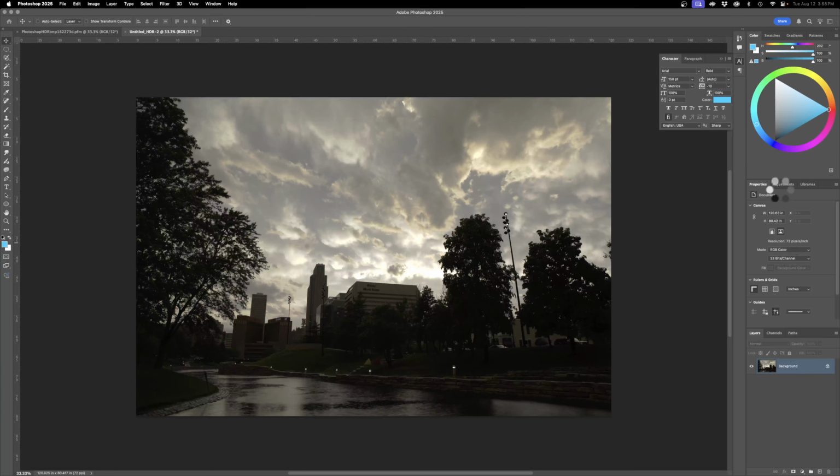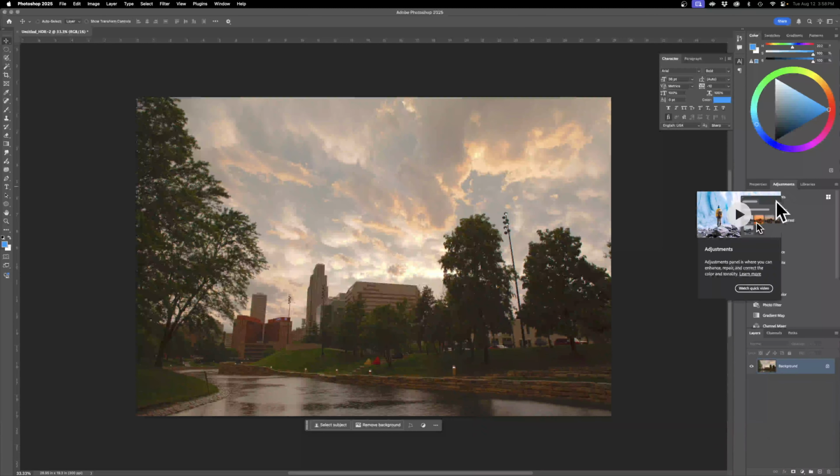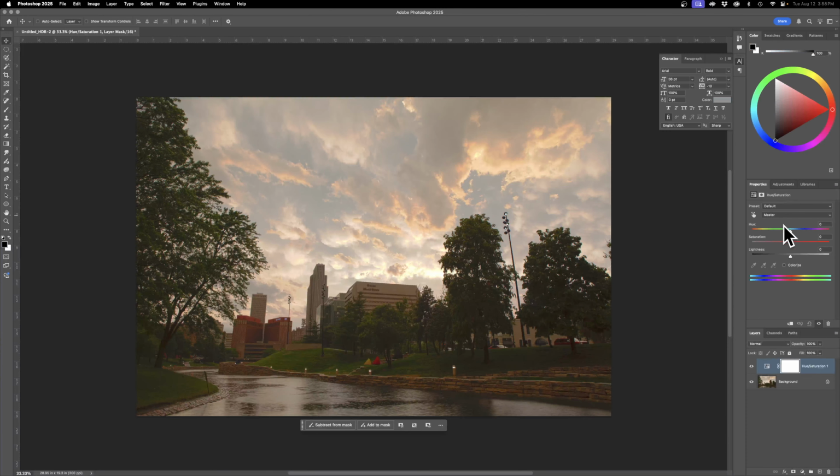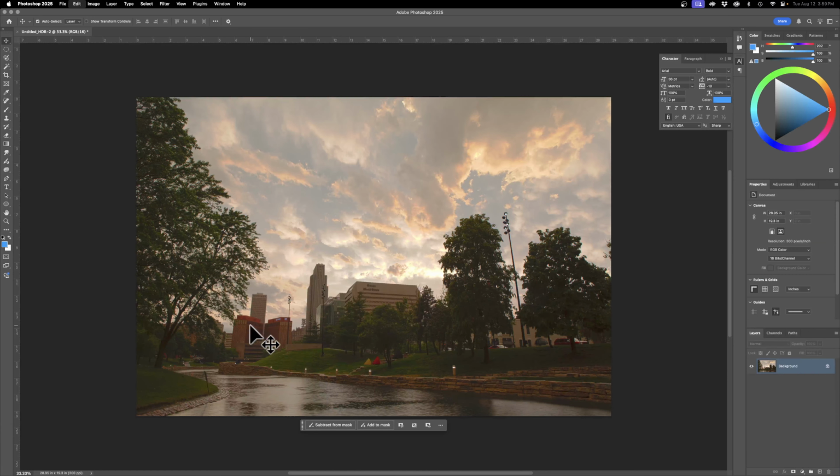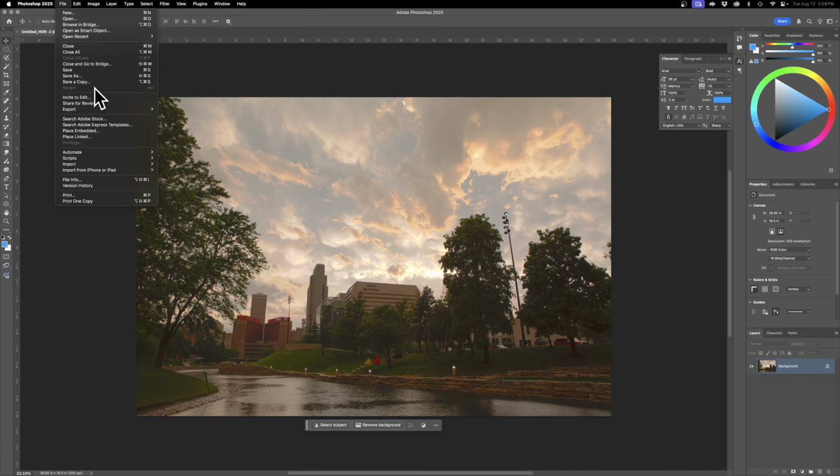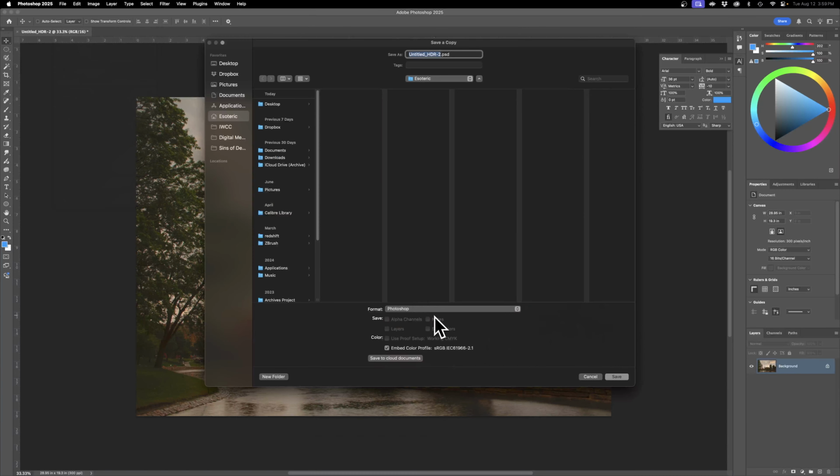So if we come over to our adjustments and we start putzing around with hue saturation, we can immediately see that it's nothing like that temperature that we were using in Camera Raw. It's because we just don't have that same amount of color information and flexibility that we had from our other image. Go ahead and save this as a JPEG. To do that, you'll go to File, Save a Copy, and you'll pick JPEG out of the dropdown, and we are going to add this to our folder on the desktop.